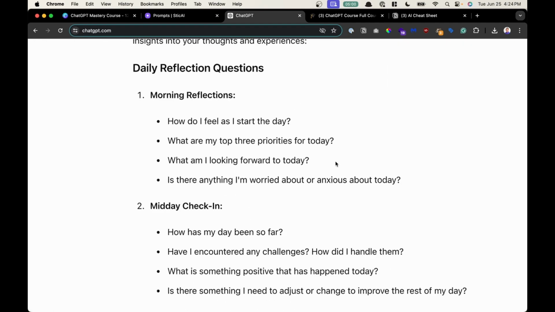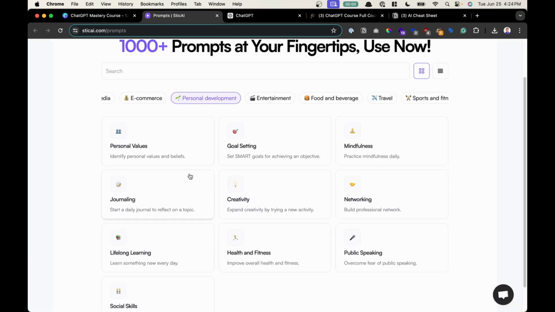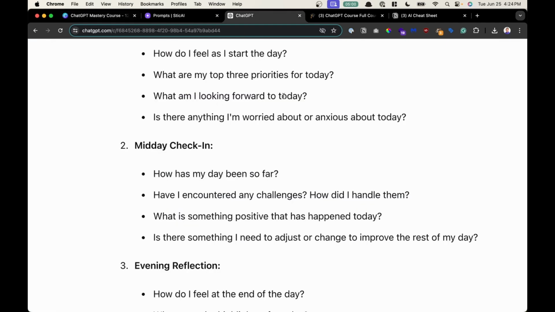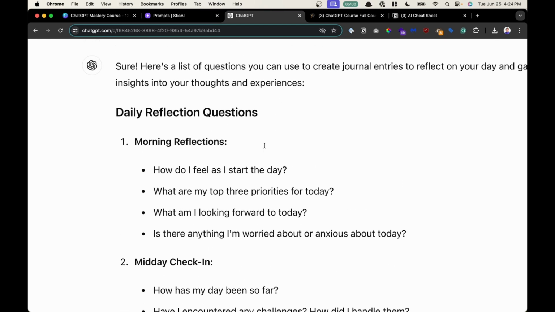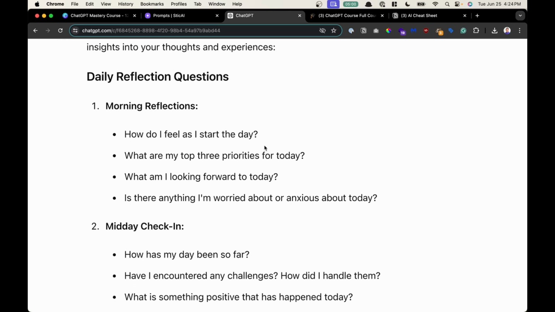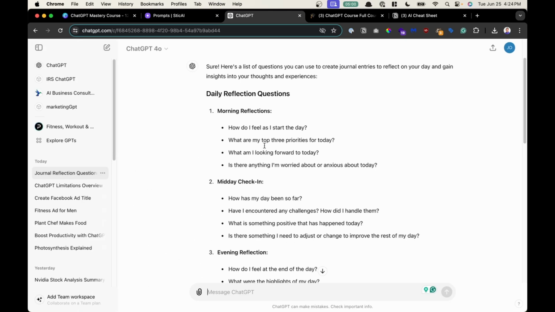Oh, so now I got a much better response. Again, these are just for inspiration to get some ideas, and then you already know how, using those 3 parts, role, task, and format, to take it to the next level. Now I got a much better prompt that I could use for a journal entry or for business or for life, for example. So if I like this, great, that's cool.